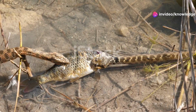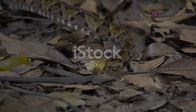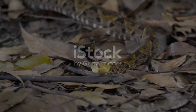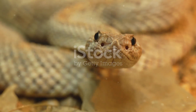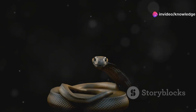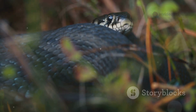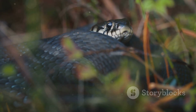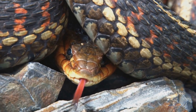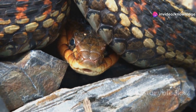The encounter begins, and the two snakes react true to their natures. The eyelash viper, if it has chosen its ambush spot well, remains motionless. It watches, waits, and assesses. Its entire strategy is built around a sudden, decisive strike. It conserves energy until the perfect moment. The garter snake, if it hasn't detected the viper, might move into striking range. It could be investigating a scent or simply moving through the area. Its terrestrial habits make it vulnerable from above.